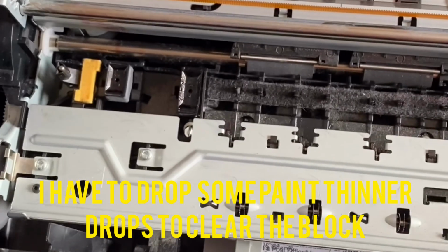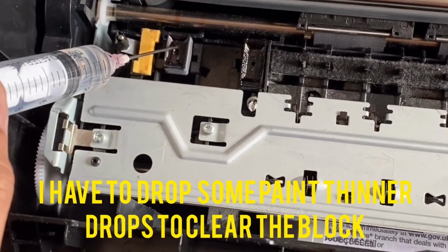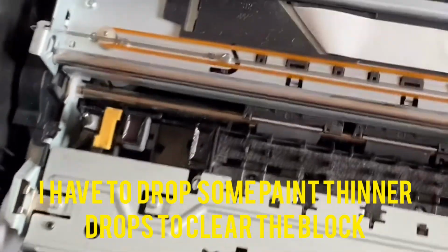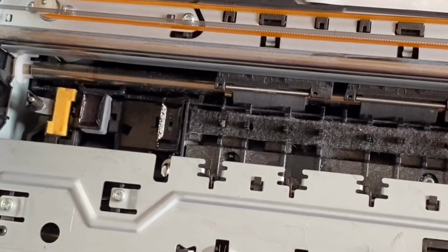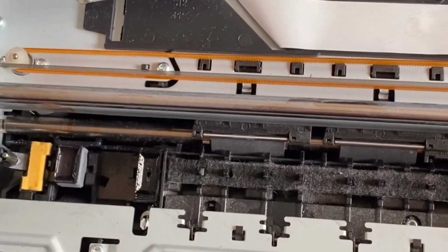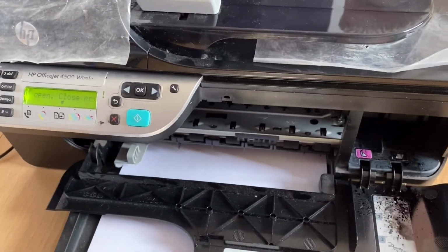So what I did, I got some thinner, and I'm going to pour it down a little bit, and hopefully it may clean while it's working. I think so. So, let's see how it works. Okay, it's ready for the test.